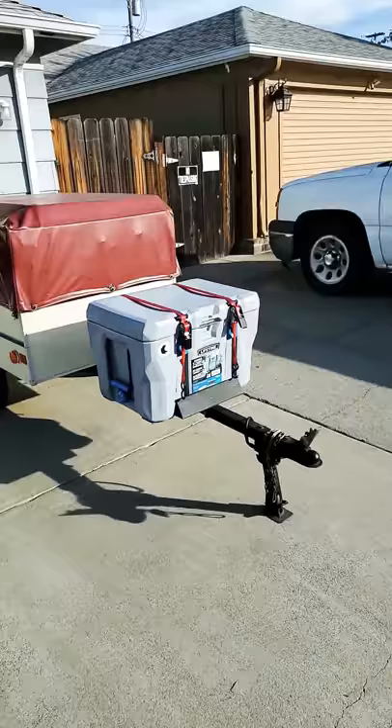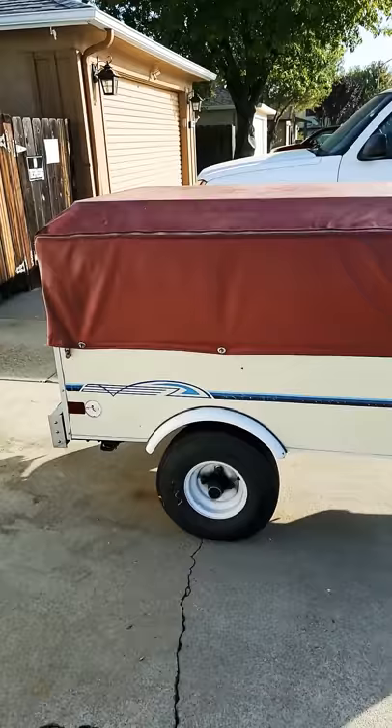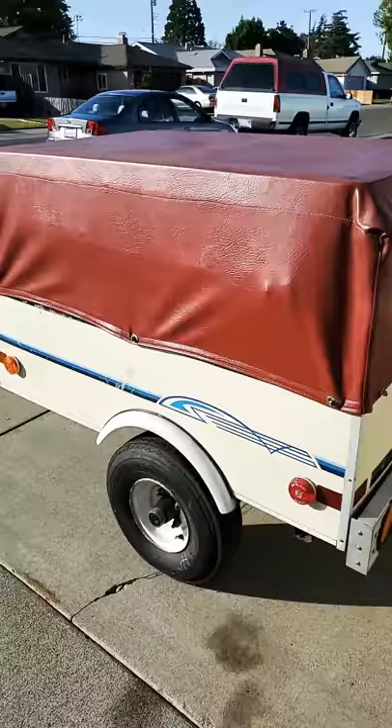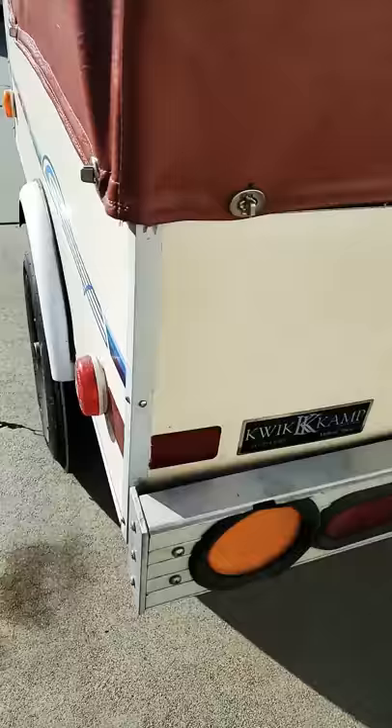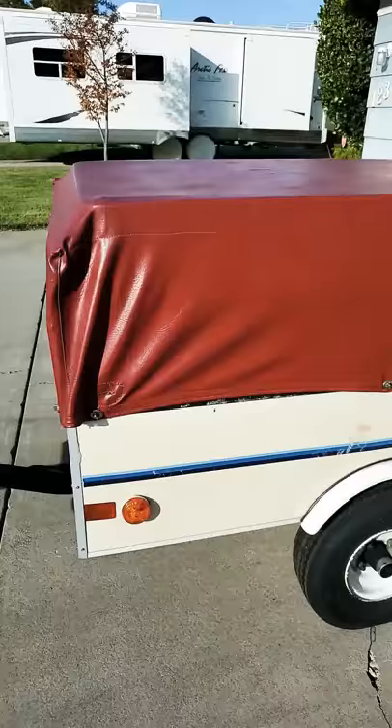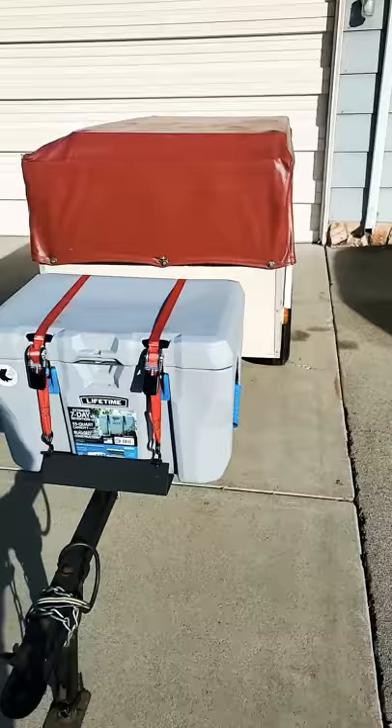Looks like I got a new baby for my VW Bug when I go camping, to car shows, or something, which I do plan on doing. It's about eight feet long, three or four feet wide. It is actually a motorcycle camper — you pull it behind the motorcycle, but I figured I could probably pull it with my Bug.